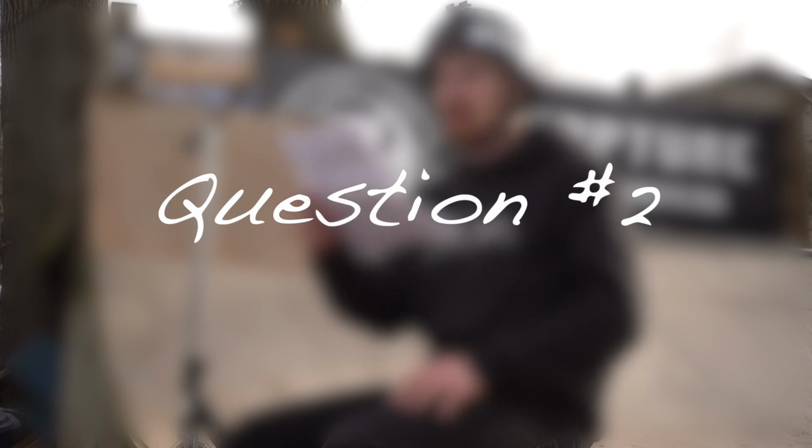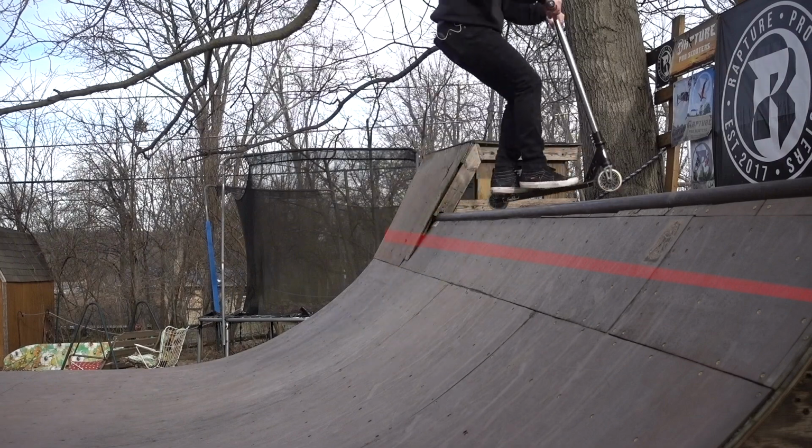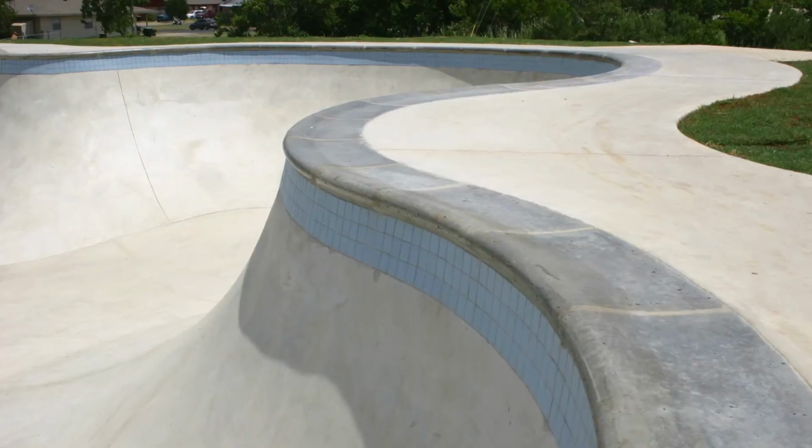Question number 2. Why do I keep getting stuck at the coping? Now, I think I touched on this a little bit in the tutorial, but I might as well say it again because it is really important. You guys are gonna have to jump a little bit earlier than the actual coping at the top of the ramp. So especially if the coping is really aggressive, you're gonna have to jump even a little bit earlier. That way you can leave the transition just high enough and get up and over the coping without even having to worry about hitting it.